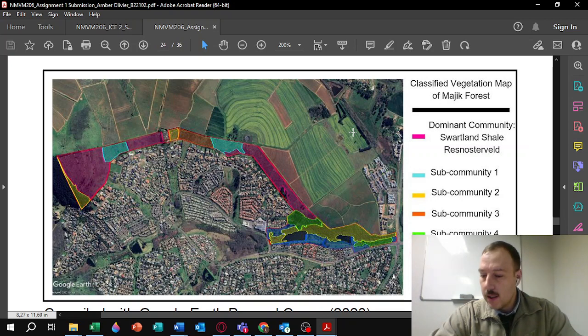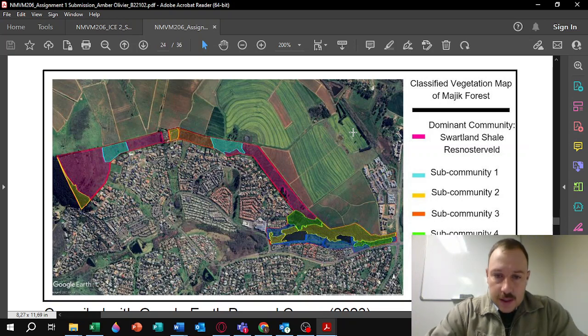Can you use this on your farm? Yes, most probably. We've got certain ways that we can adapt and modify these techniques to be more specific to a certain type of vegetation, even though it's maybe outside the scope of that vegetation, but I'll show you that quickly just now as well.